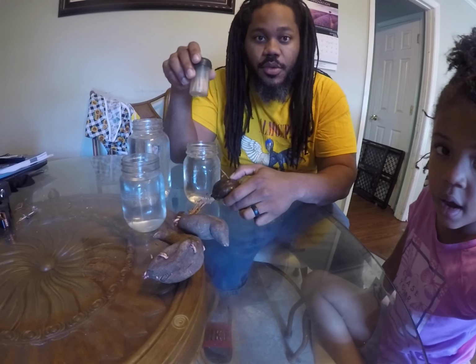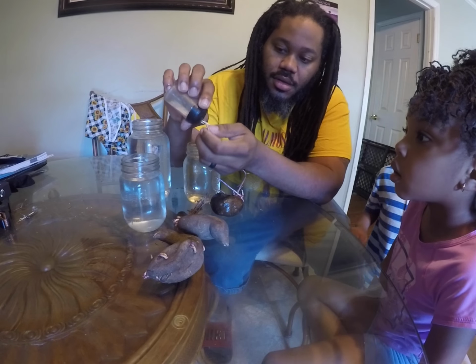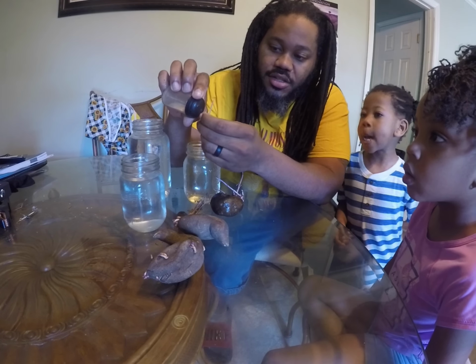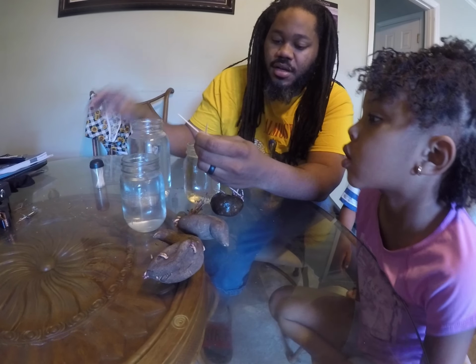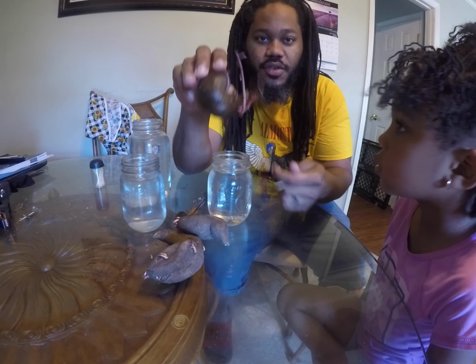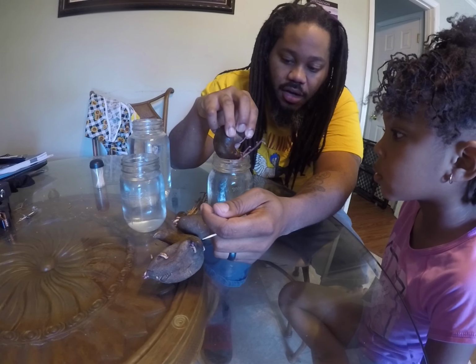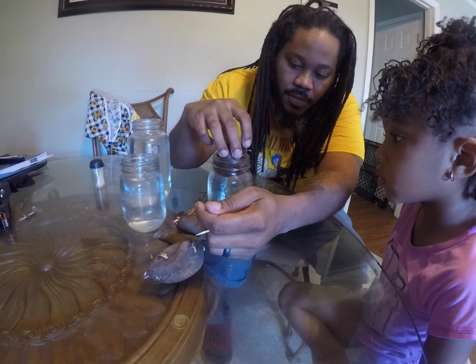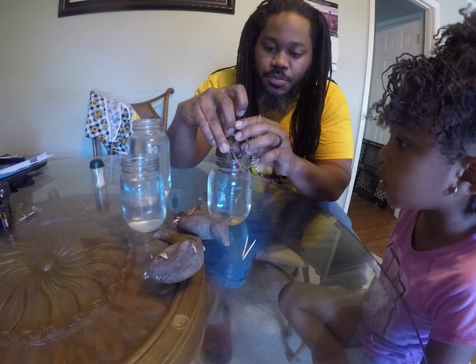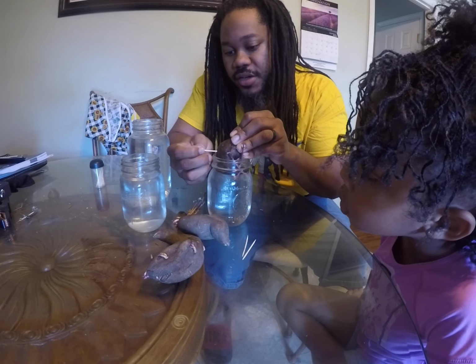So what I usually do is take some toothpicks, like two or three. If your sweet potato is already sprouting like this one, you just stick it in here like this in some water, and we're gonna put the toothpicks so it just holds it from falling all the way into the water.